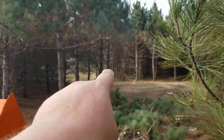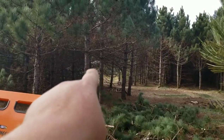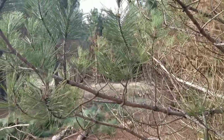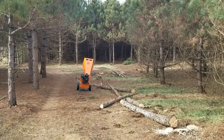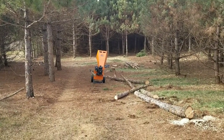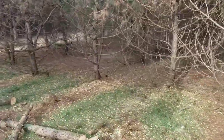Then take out 4 to 6 trees on the corner. Hard to see it, but you know, follow the trail. 4 to 6 trees there. Then maybe another 1 or 2 over here to give it a really straight shot. This one I could probably get by with limbing up and not have to cut that down. A few more minutes with the Yardmax chipper and got that much done. It's looking really nice.